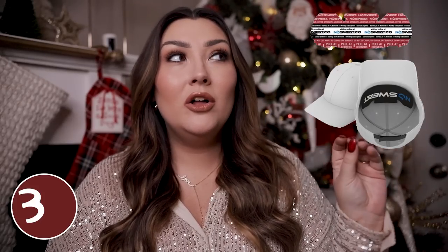I saw this on Amazon and thought it would be a great stocking stuffer — it's a no-sweat hat liner. The original brand is called No Sweat and it just attaches right on the inside of your hat, and it's going to be very absorbent and not ruin your hat if you get really sweaty when wearing it. I found one that comes in a literal 50-pack so you can reuse them every single time. If your guy wears hats every single day, getting the little no-sweat thing will just be a nice little barrier for all of that sweat going straight into those hats.